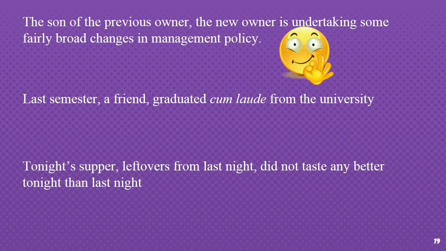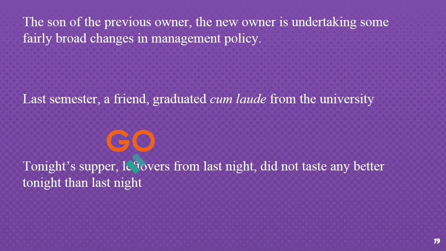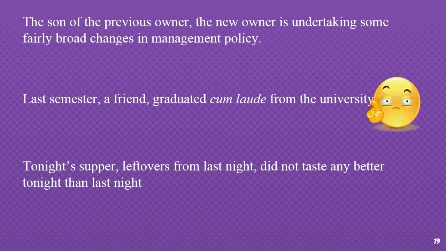Number 2. Last semester, a friend graduated cum laude from the university. From this sentence, we can see that the sentence has a verb, namely graduated. But does it have a subject? Is last semester a subject? Is a friend a subject? They are not, my friends. A friend is an appositive because it is enclosed by commas. And last semester is also not a subject because it is an adverb of time. So the subject is missing. Therefore, it's incorrect.